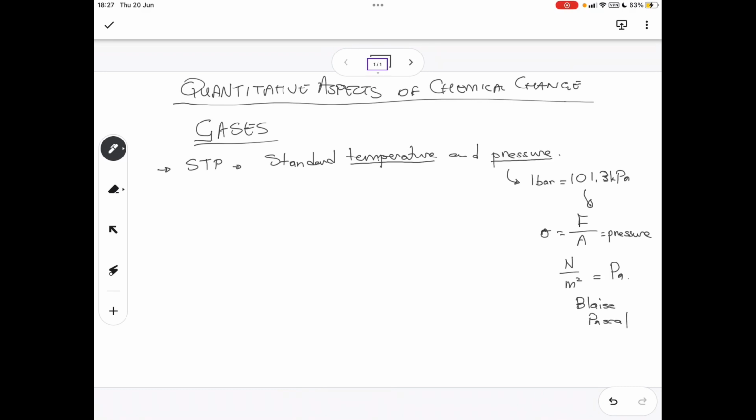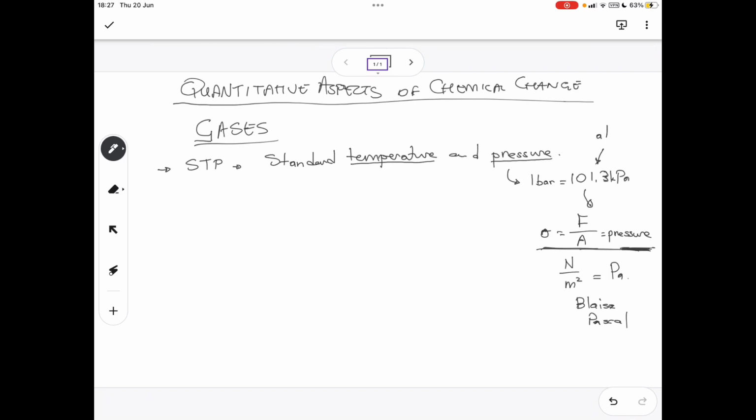We're doing a bit of science here. Blaise Pascal was a French curious mind, I suppose. And he studied some of the things we know about physics, science and chemistry today. And even engineering, because we use this to work out how the forces in structures affect the materials of the structure, and therefore you need to find the correct material. You can't build a bridge from plastic, it'll break if a truck drives over it, but you need concrete and steel which have a stronger material property, and that helps it handle the pressure or the stress.